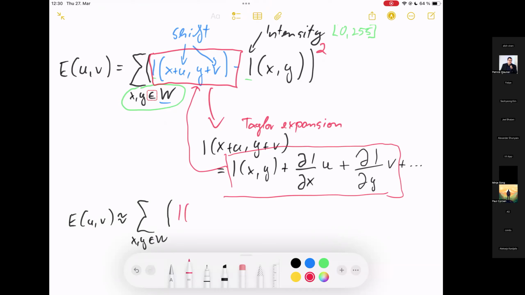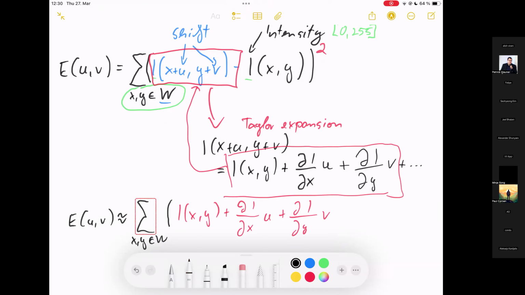It's the intensity of x y plus the partial derivative of I along x times u plus the partial derivative of I along y times v.